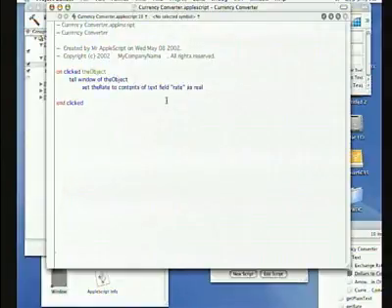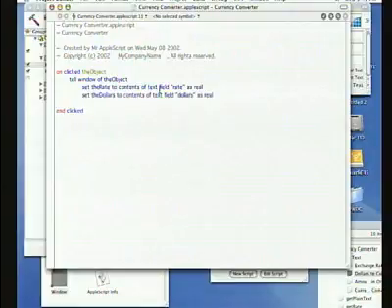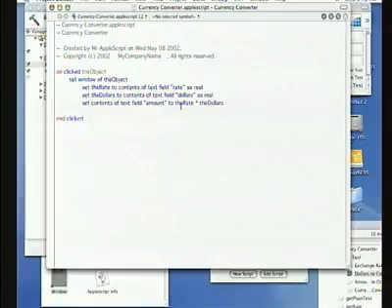And so what we want to do is get the contents of text field rate and convert it to a number. We need it as a real. So let's go ahead and add the next line. We do the same thing for the dollars. And then very simply, at the end, we take that calculation, the rate times the dollars, and we put it back into the contents of text field amount. Let's go ahead and finish that up. And that's it. If anybody's actually worked with the currency converter application in the OpenStep days, this is just a little bit simpler. So let's go ahead and build and run.